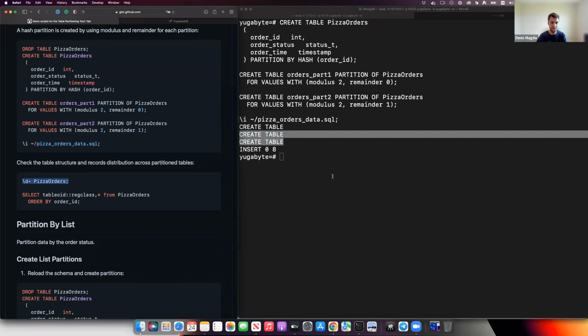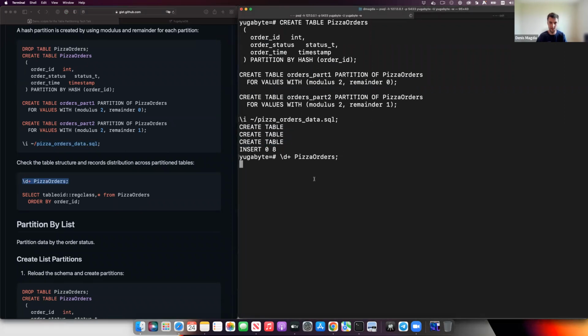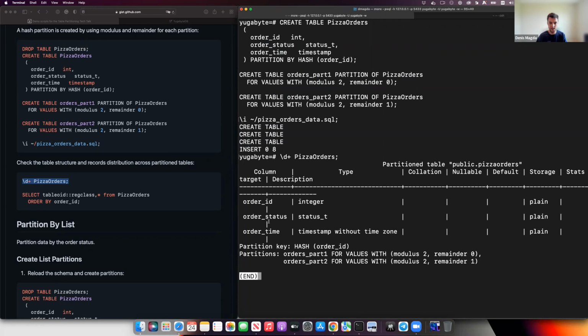Let's run this command first. It shows us all the relations with details. So that's our pizza orders, and we partition by hash on order ID. And then these are my partition tables that are attached to this primary table.